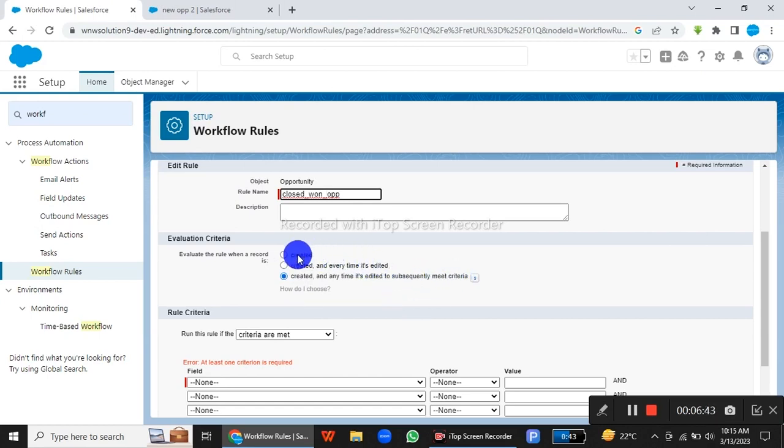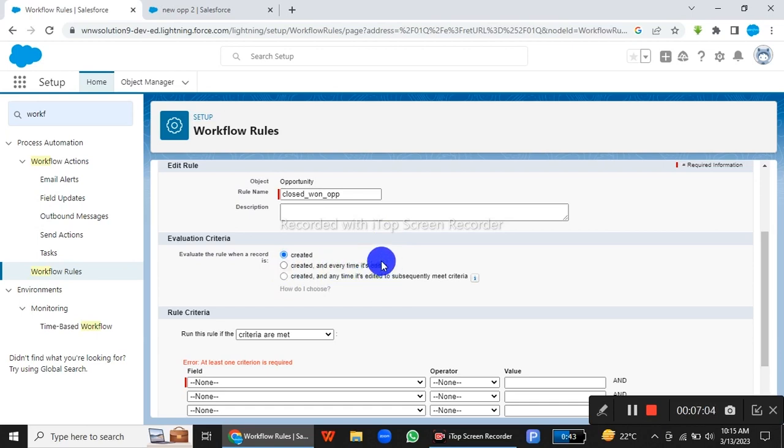So what does it mean? Created means that when somebody creates an opportunity, just like I'm creating one opportunity, the email will go to the owner. Every time you create an opportunity, the email will go to the owner side.